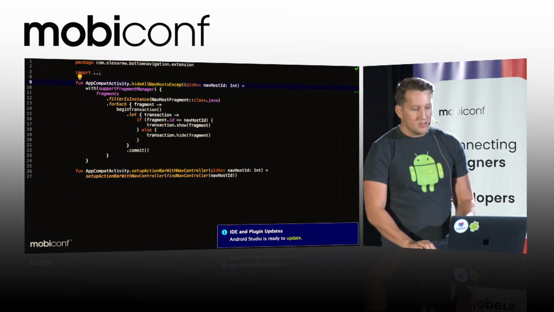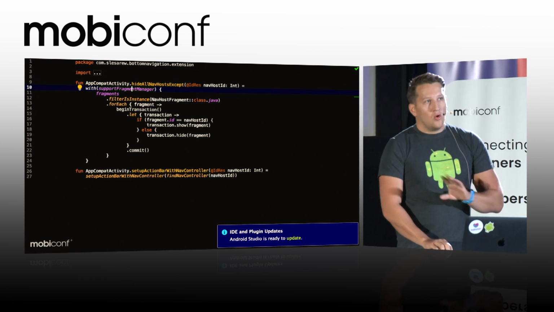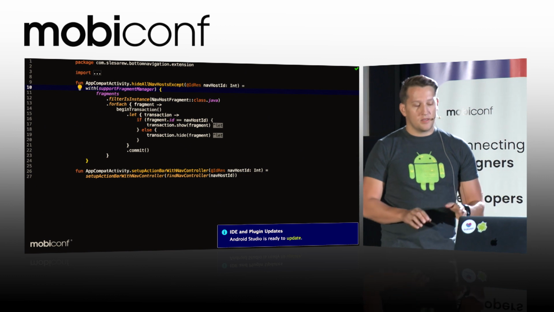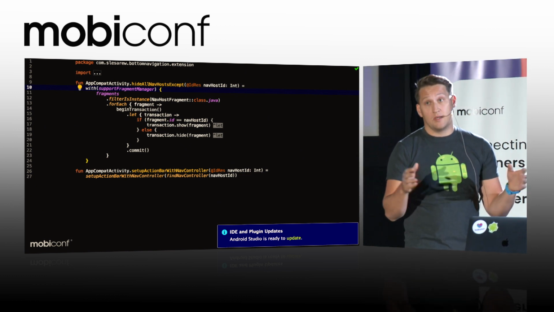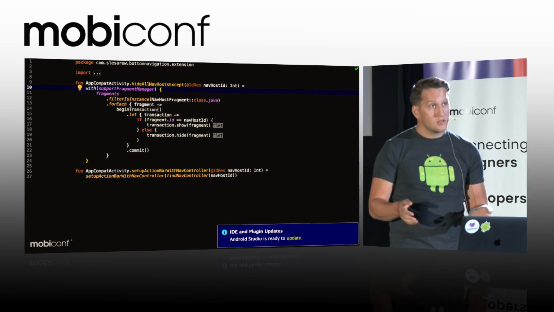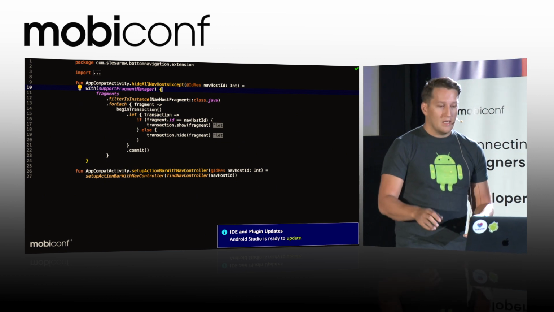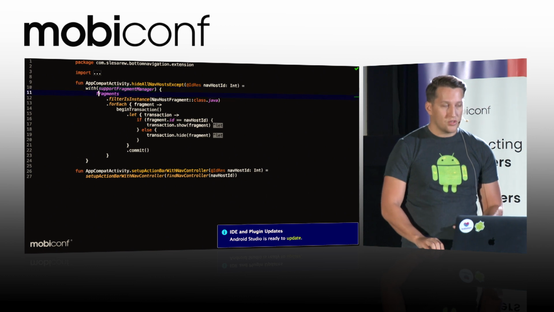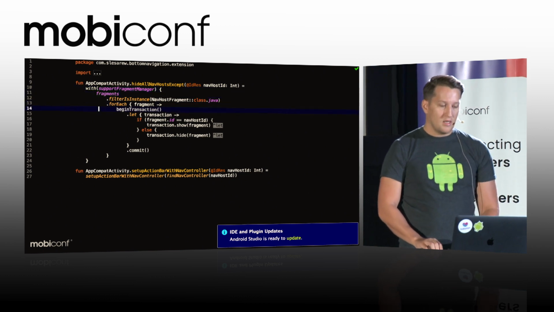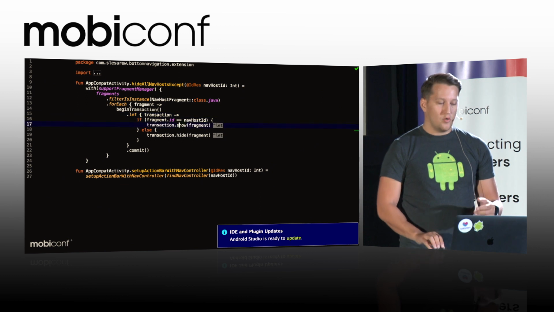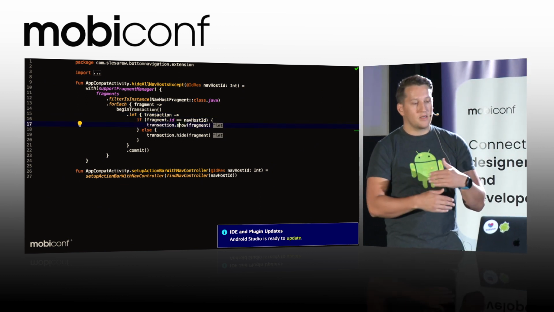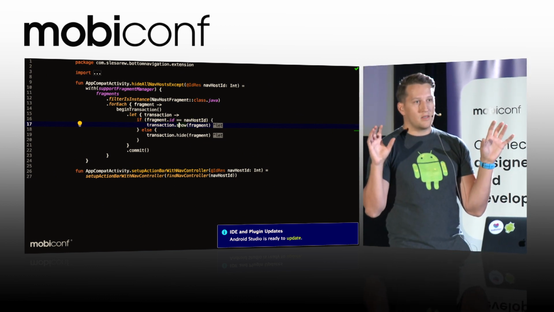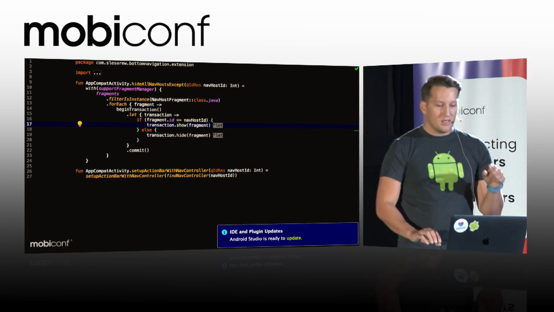So how is it done? This is the old transaction thing. Maybe it can be done better. I just spent probably 2 hours figuring out how to do it, and I have this thing. So I'm getting a support fragment manager, fragments, and then I'm just showing and hiding. So I'm applying some transactions of showing and hiding our container, and that's it.